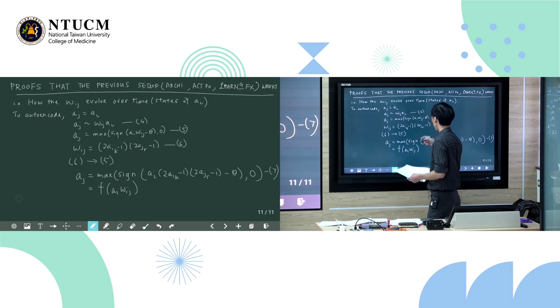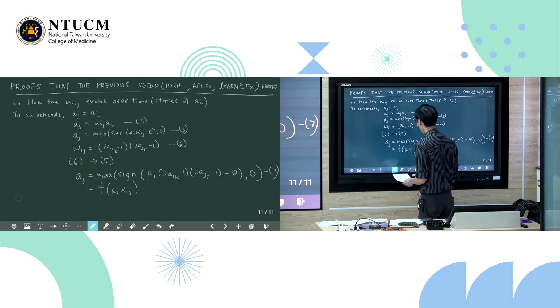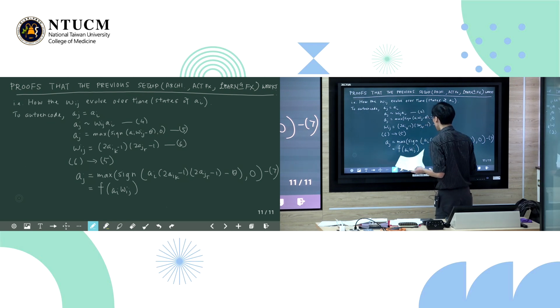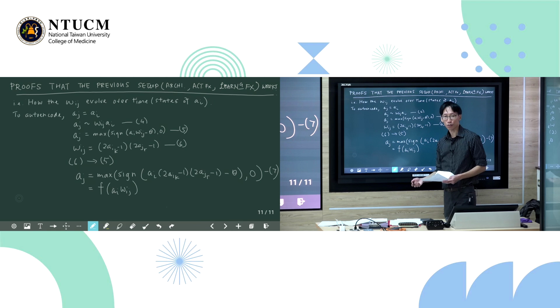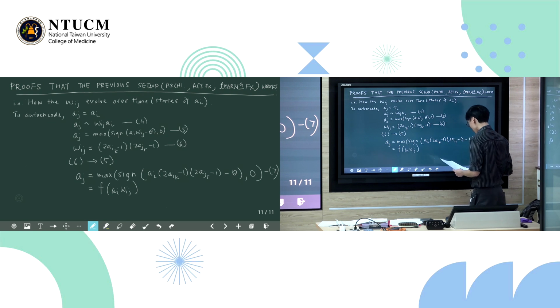That's equation 4, kind of like, but with more explicit. So we want to understand that Aj, simply put, is equal to the binary ReLU integration of the weights, specifically where the weights themselves are a function of the inputs themselves. Okay? So you can see how this thing is very dynamic. It's like the weights change because of the input, and the inputs change because of the weights. And so there is this dependency here.